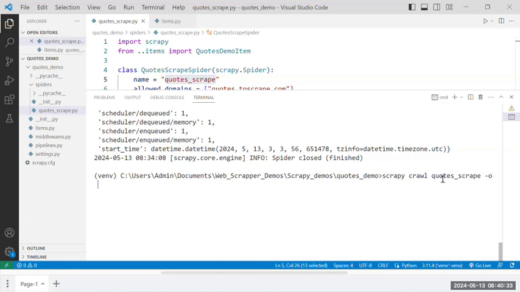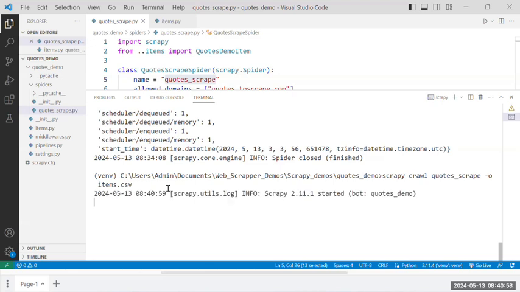Like, okay, you want to save it inside items.csv format. So I am expecting inside the quotes demo folder, there should be a file called items.csv generated after all this scraping is completed by this spider. -o stands for output.